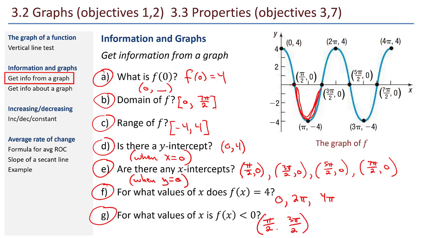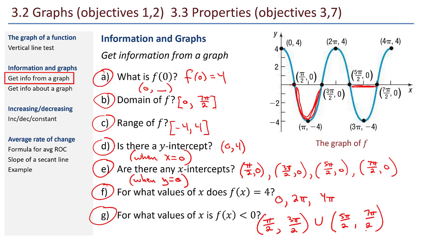And as an interval, I'm going to use my parentheses, because I don't actually want to include the pi over 2, because at pi over 2, f of x equals 0, but I really want f of x strictly less than 0. So as long as my x is just a little bit more than pi over 2, then I'll get a negative value. And, I was going to write and, but maybe a fancier way to write and is with the union symbol. The next segment, so going from 5 pi over 2 all the way up to 7 pi over 2.